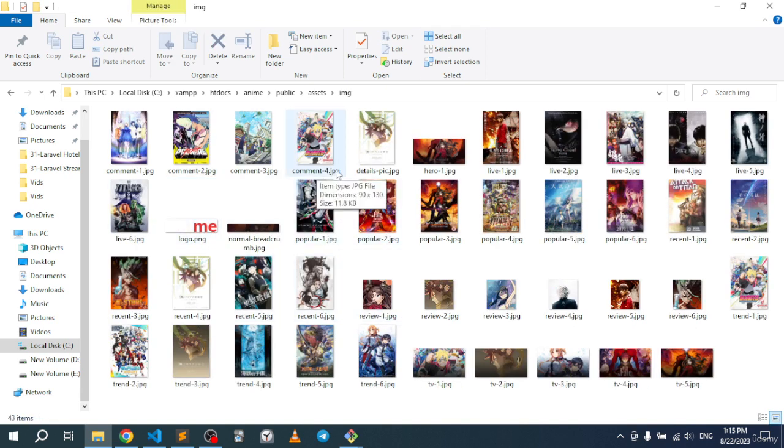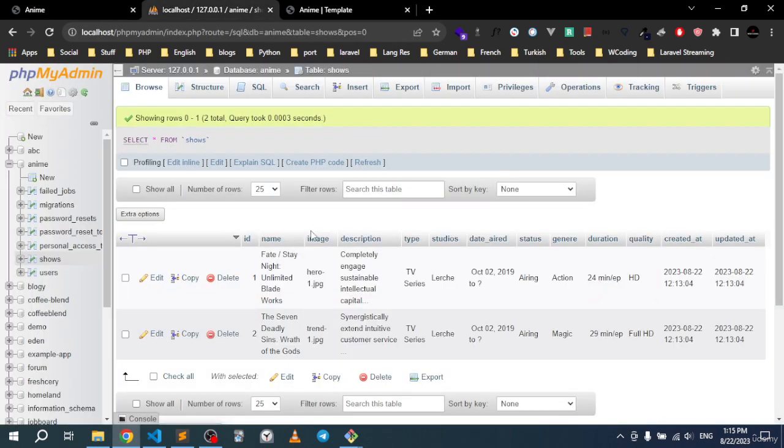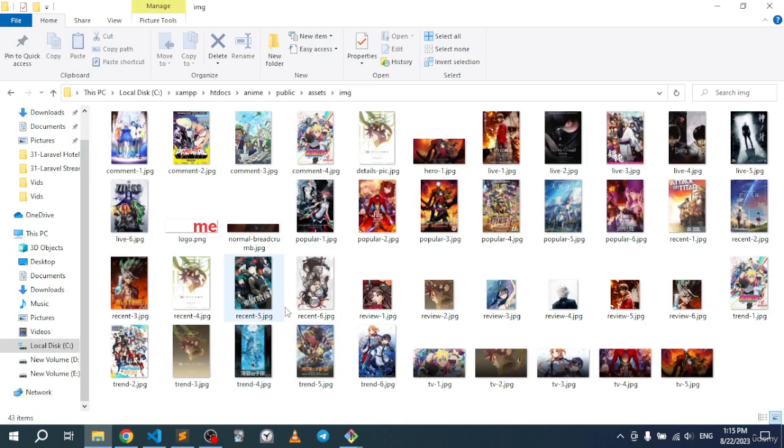So common-4. Let's see the name of this image in the database. So this is trend-1.jpg, trend dash one. Yeah, it's right there.